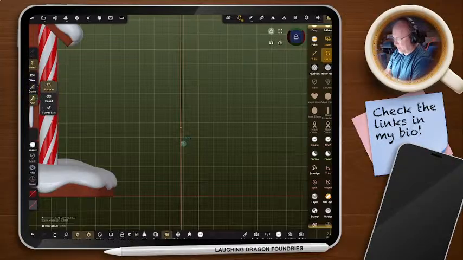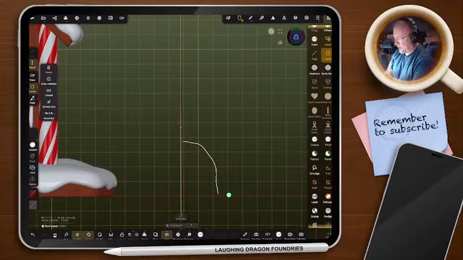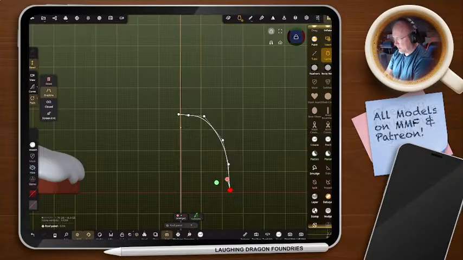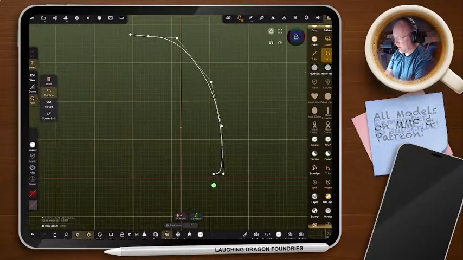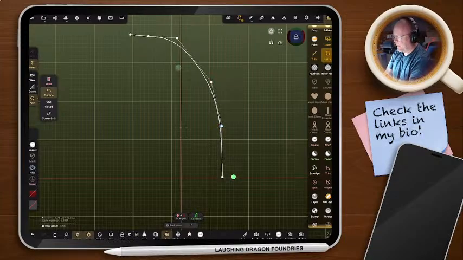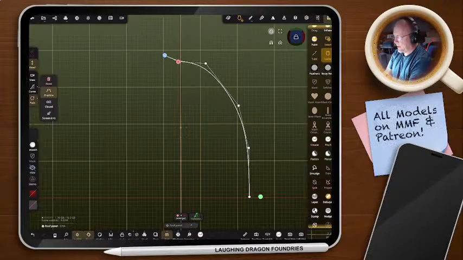And I'm going to use my path tool. Now, I know I've said this before. You can use the curve tool and just lay out your shape, right? And then switch to the path tool and clean it up, if you like to work that way. I don't know what's going on here. I'm adding extra points. Let me zoom in. There we go. Now you want to pay attention.